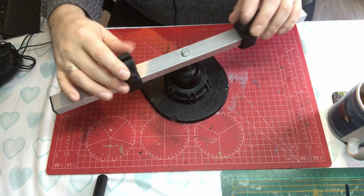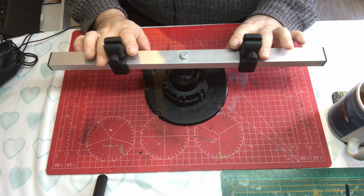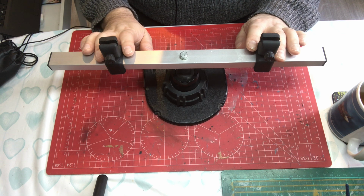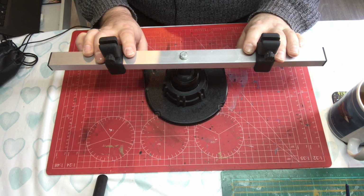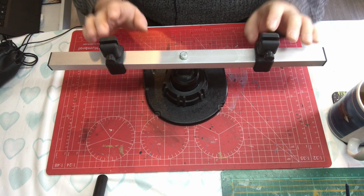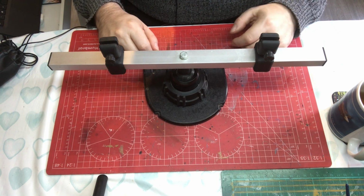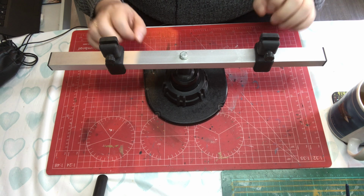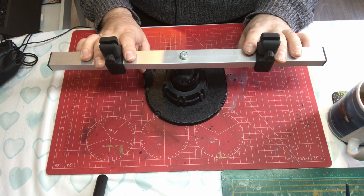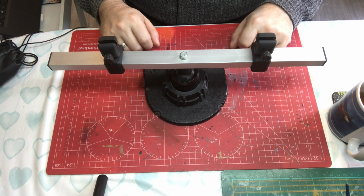It's a keel clamp. It's really a specifically designed vise that allows you to hold a wooden model ship in it and position it as you need for planking, rigging, anything really. But with a little bit of imagination you could use this tool for all sorts of other things where you've got a long item that you need to clamp. So let's have a quick look at it.